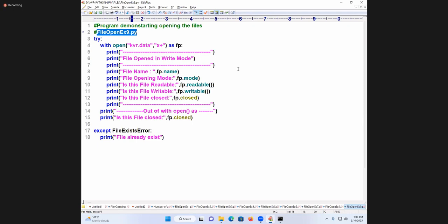Open the notes. Write a Python program which will demonstrate how to write the data to the file.